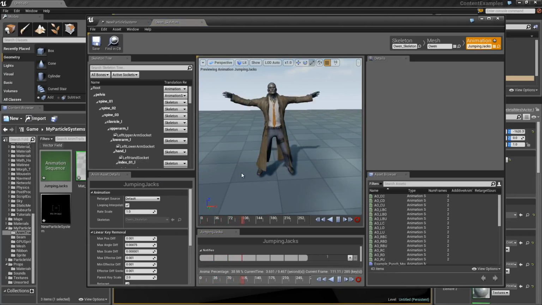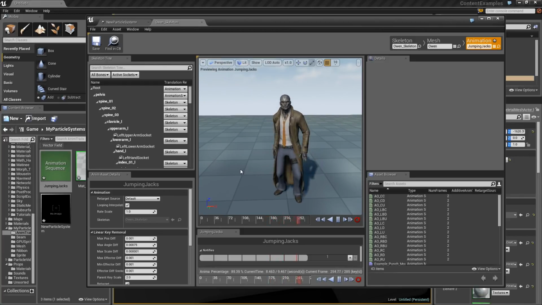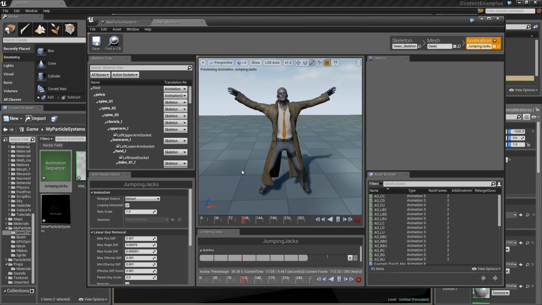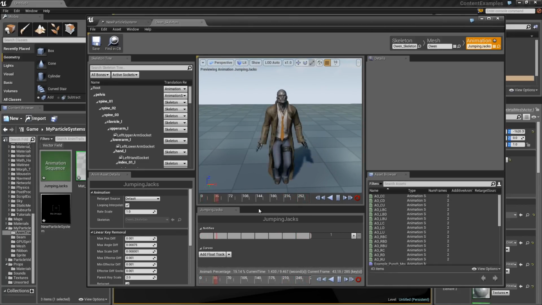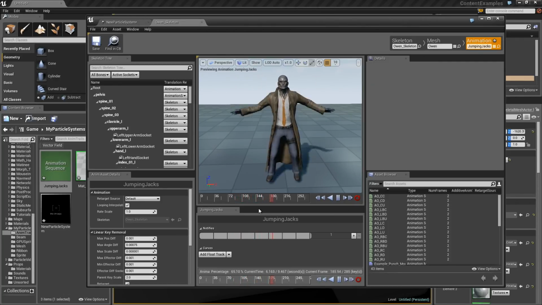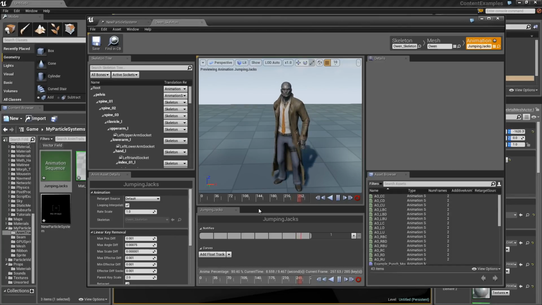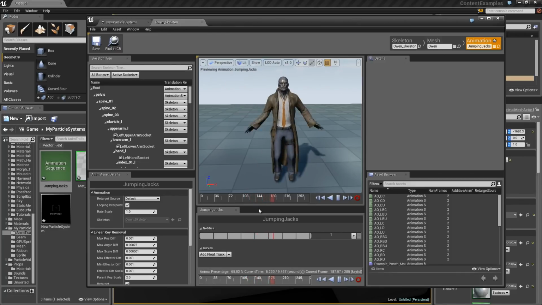Now to make this follow our character, there's a couple of ways to do it. One is through Blueprint, another way is through AnimNotifies. We're going to do the AnimNotify method just for overall simplicity because it's really fast and easy to set up. So, by the way, if you haven't quite caught on, this is something that you could really use for a lot of different things. A popular use of it is like for sword swings, or like a character with a sword that appears to be made of a laser that makes a certain kind of humming sound when you swing it through the air and leaves a little arc. This is how you could create that arc.